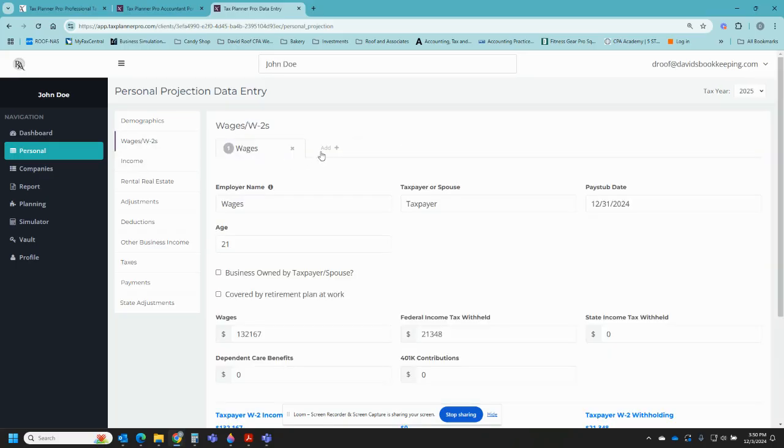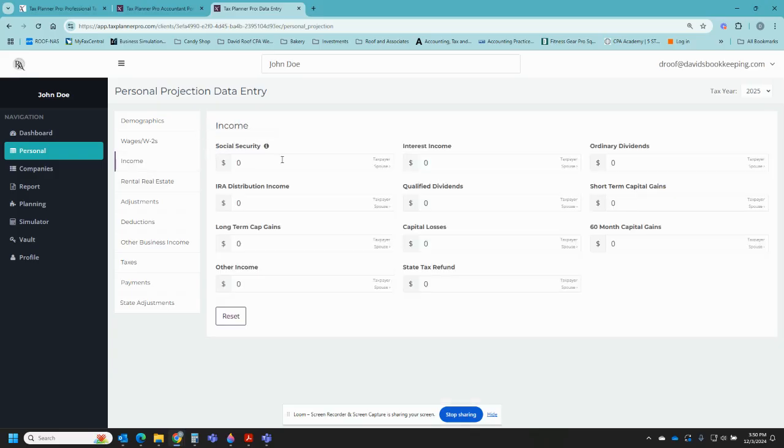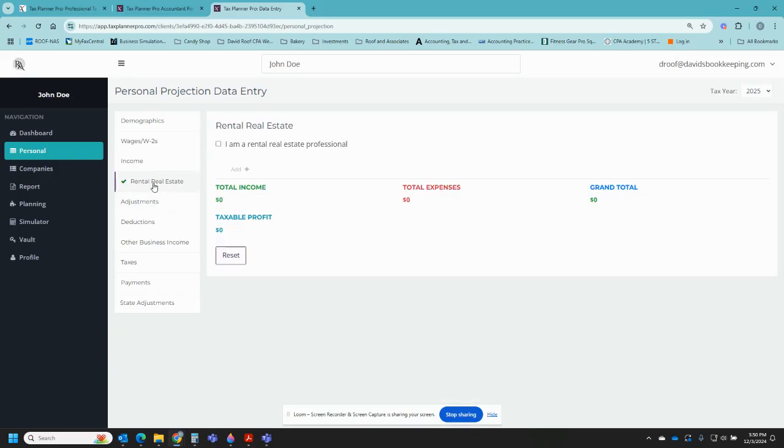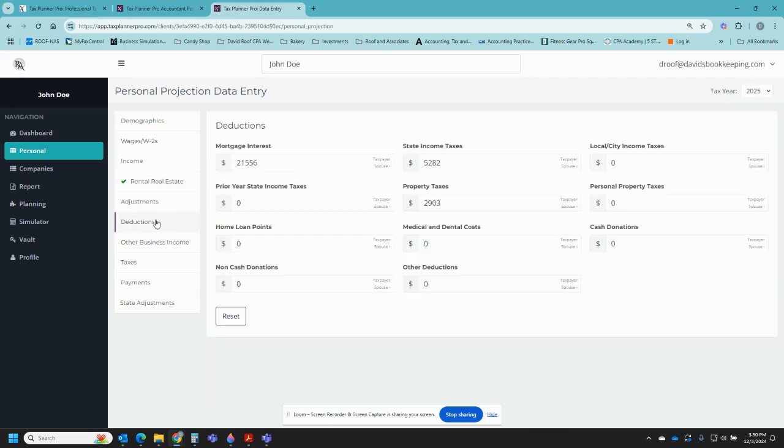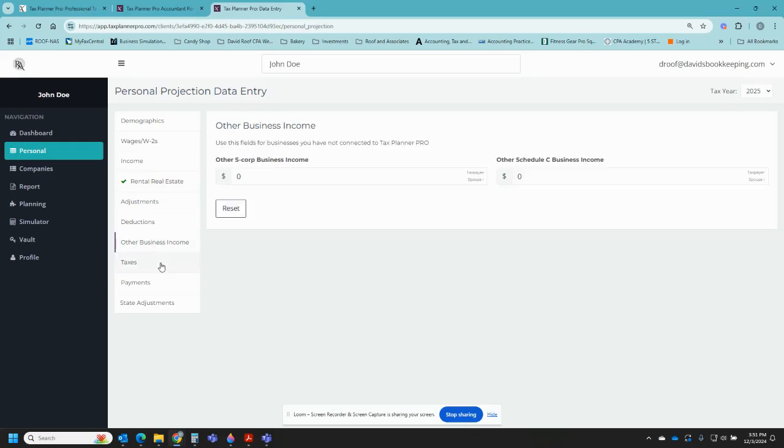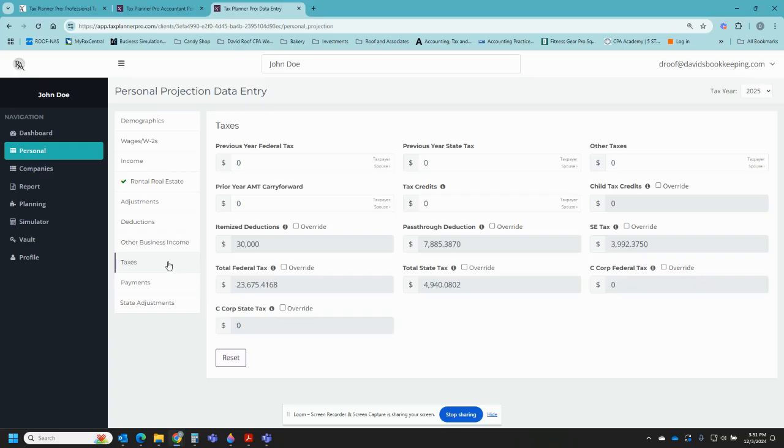So they have W-2s. Now, there are 2 W-2s on this one. So actually, there's 3 W-2s on this return. Now it pulls them all up as one. I'd have to go through and add on the other 2 W-2s in order to have the most accurate information. It shows any other income that they had, which they didn't really have any. Rental real estate, they don't have any other rental real estate. So there's not a lot of pieces to this, but it does have all of the information that was included on the tax return shown here.